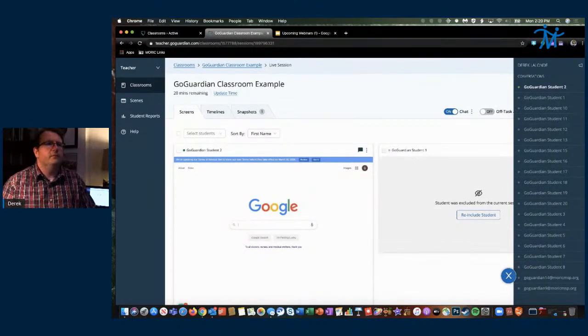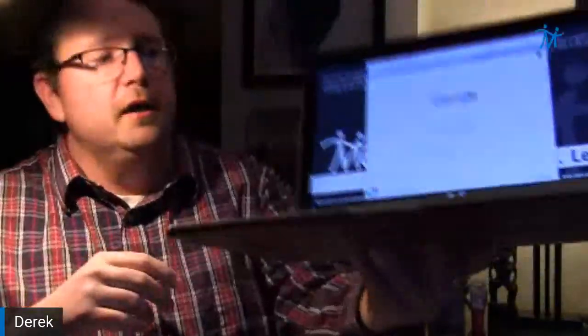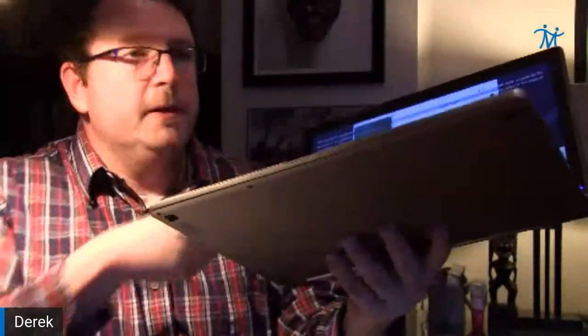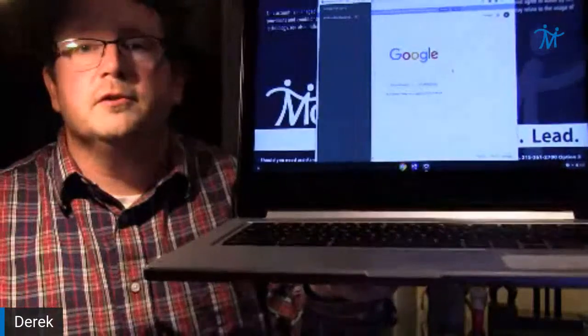Really quickly, I'm going to bounce back over to my screen here, just so you can see what it looks like for the student view. It might be hard to see on the camera, but in the lower corner you can see they have the chat icon that pops up there. If they were to open it, you can see their individual chat session is opened up. One thing to keep in mind is that it is a teacher-to-student conversation only. Students cannot chat back and forth with each other. It is only teacher-to-student communication that takes place within GoGuardian. So if I'm all set with my chat, I can close it out here and get back on the screen.